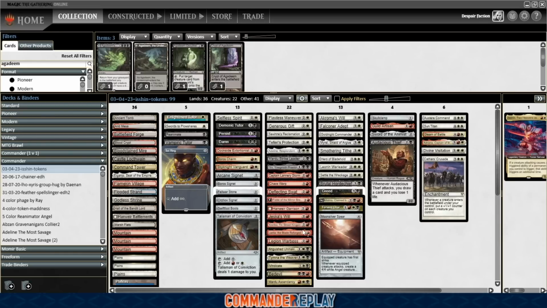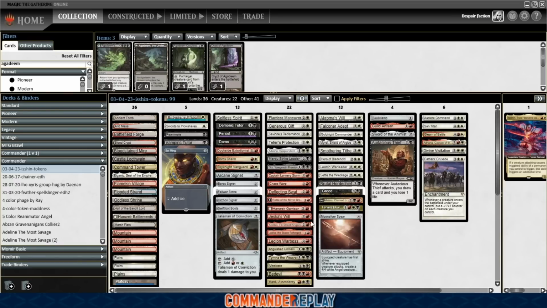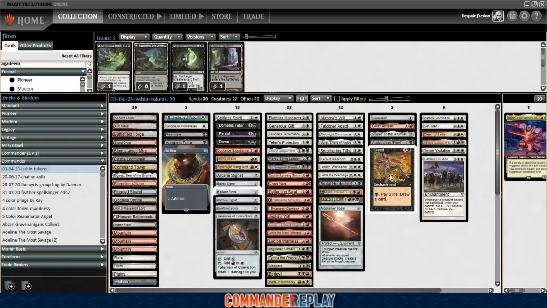There were a couple token guys. Legion War Boss I added in to make up for something. You can put a Rabble Master in there. Loyal Apprentice is notably missing. That's another really good token generator. All really powerful stuff. I added a Greed just for repeatable card draw.